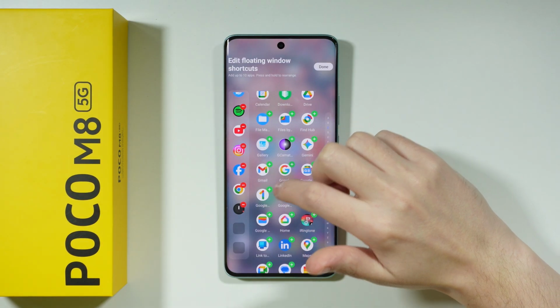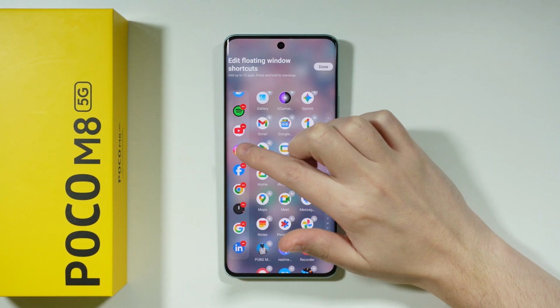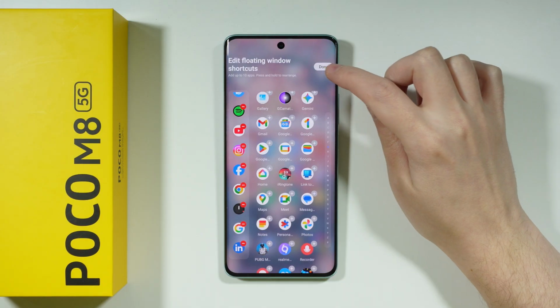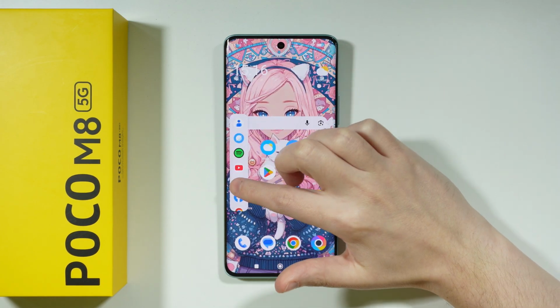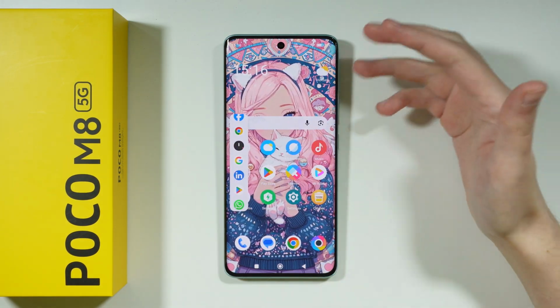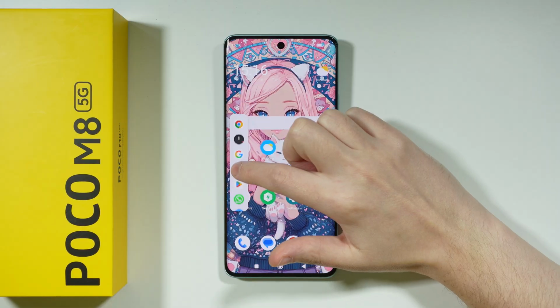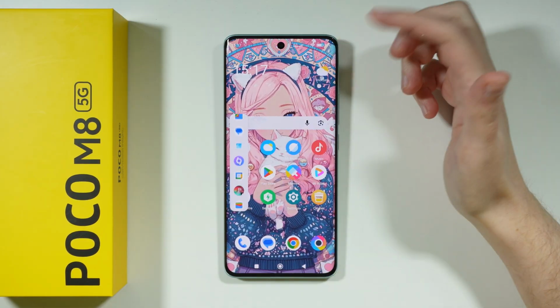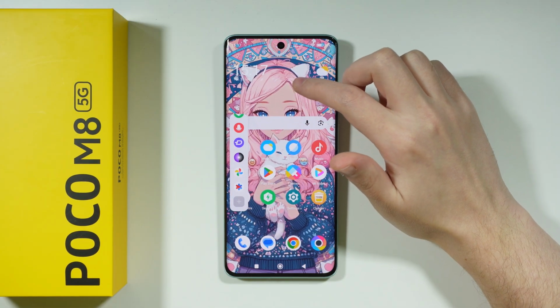So in this case, I'm just gonna fill everything in. Let's say I'm gonna add all these 10 apps. We can tap on done. And if I open the sidebar and if I keep scrolling, you will see that at first I can see apps of my choice, but after that I can see some other apps that are suggested by the sidebar.